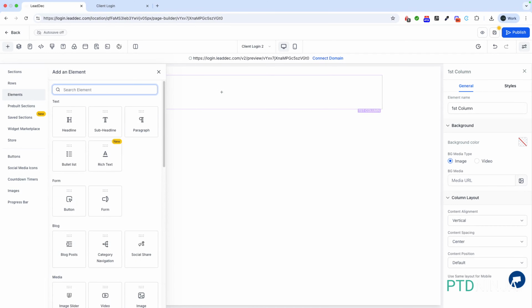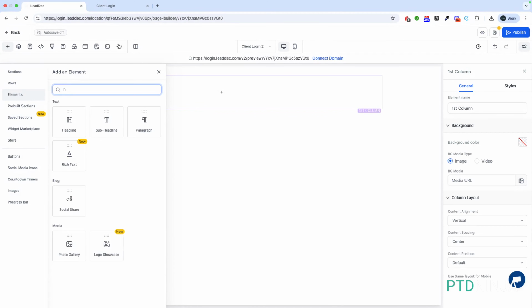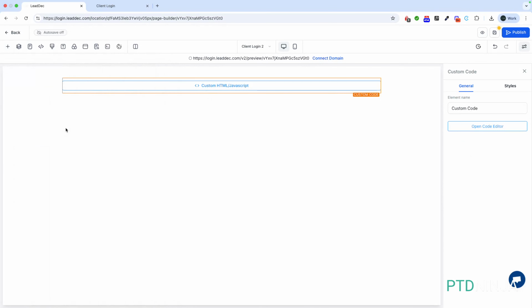So there's no custom on this one. Is there HTML? Nope, nothing on that one. Let's try code. There we go, code. So you can see now that this option's come up, and you'll notice there's this little symbol. Now, regardless of what they call it, whether it's HTML, code, custom code, or Java, whatever it is, they will probably have that symbol. That is kind of a universal symbol for code. So that's what you're going to be looking for. So look for that, and you're going to go and add that into here.